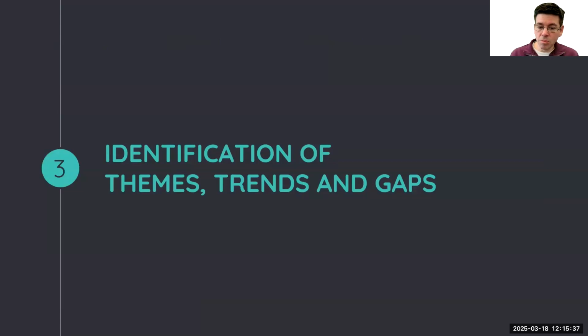Once the data extraction is complete, based on the more open-ended questions you might have in your form, start to think about themes or trends that you identify, but also notice any limitations or gaps that can emerge from the literature. And again, if we go back to one of the goals of a scoping review, it is to identify some of those gaps that might lead to future research. So taking the opportunity at this stage to identify those could be a helpful step as well for guiding future research.